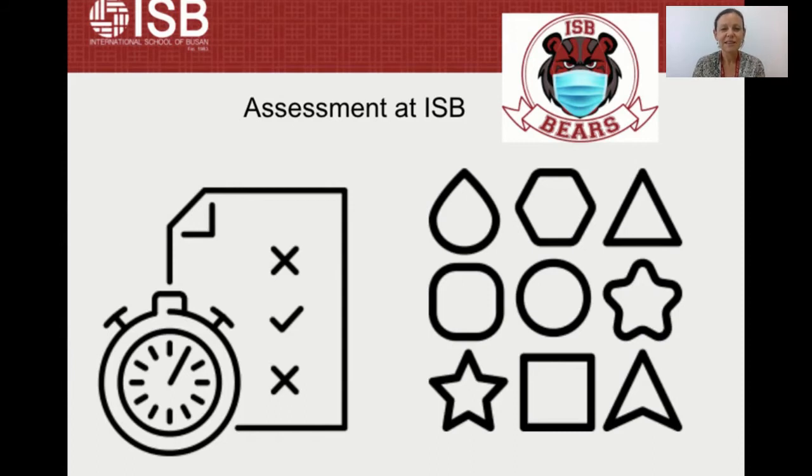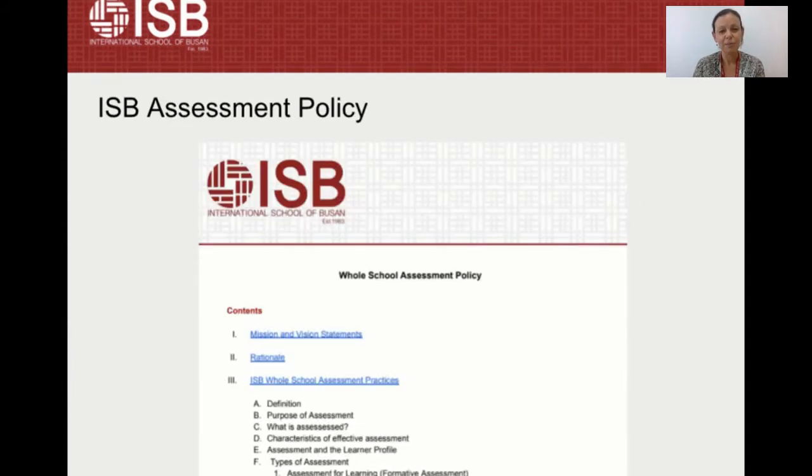Firstly, let me tell you that we have an ISB assessment policy. This is a school-wide document that goes through the rationale for assessment and the assessment practices in the PYP, MYP, and DP. This document is available to parents if you're interested in reading more.